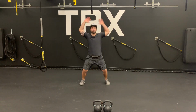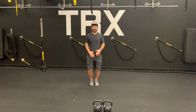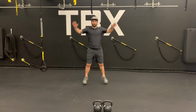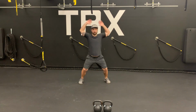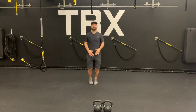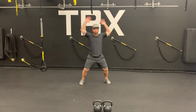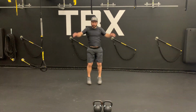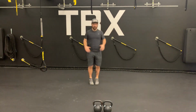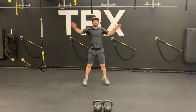Now, it is a total body workout, but I'm gonna focus a little bit more on your upper body today as we get after it, and then we'll finish with that core challenge that I mentioned in the beginning. So, let's start to take a little scan of the body. How are the shoulders feeling? How are the legs feeling? We're gonna use the back, shoulders, chest, arms, a little bit more than we're gonna use those legs. So let's make sure we focus on that upper body.